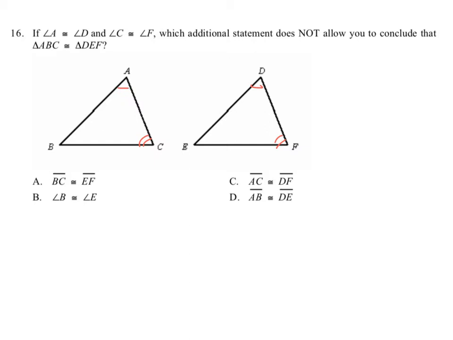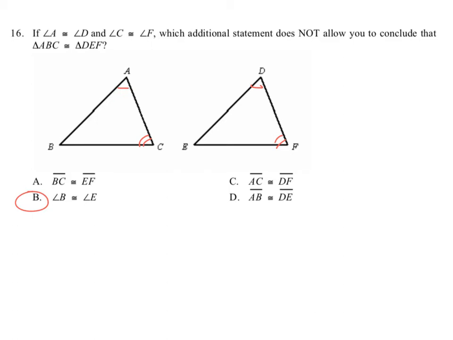So if they told us B and E, angle B is congruent to angle E, that would only give us angle, angle, angle. And angle, angle, angle is not a congruent statement. We can have similar triangles, one bigger than the other, and that doesn't work. Since there is a thing called angle, angle, side, we could have any one of the sides.